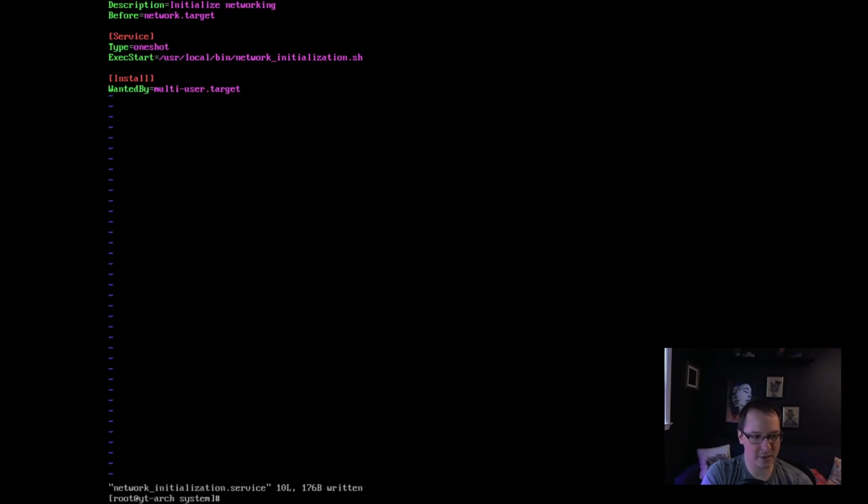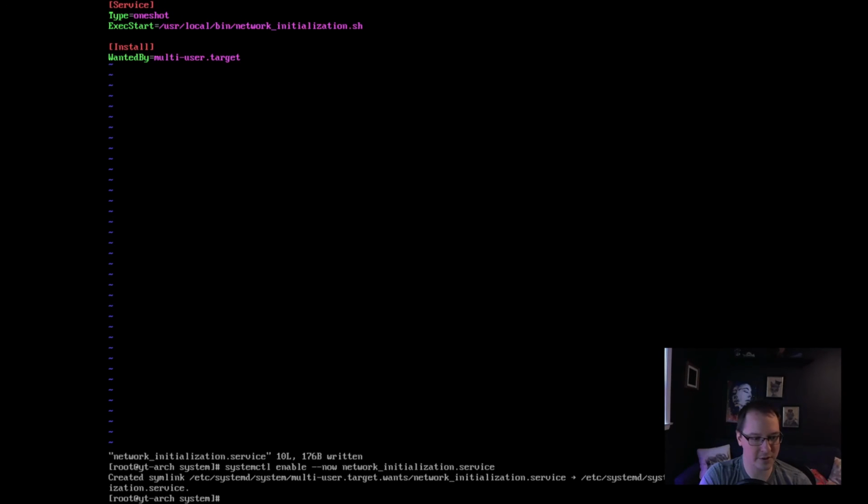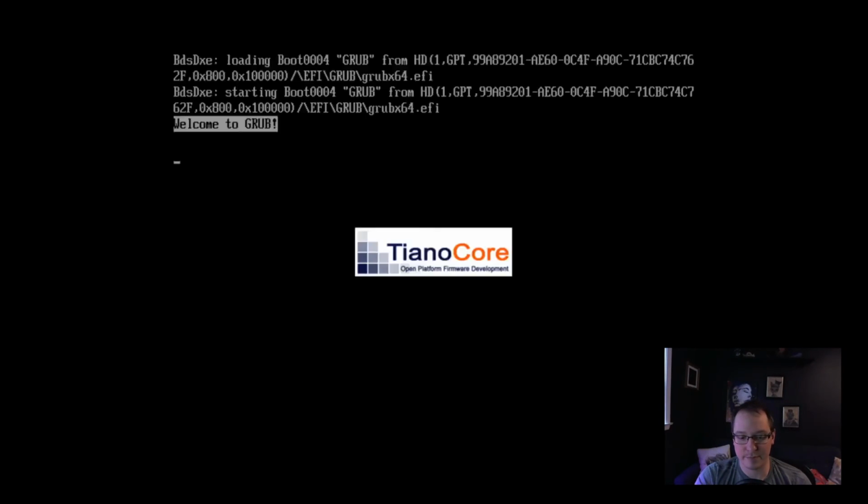I guess I'm already logged in as root, so systemctl enable --now network-initialization.service. And now if we reboot, it should work. As soon as we're back logged in, we should have network connectivity.